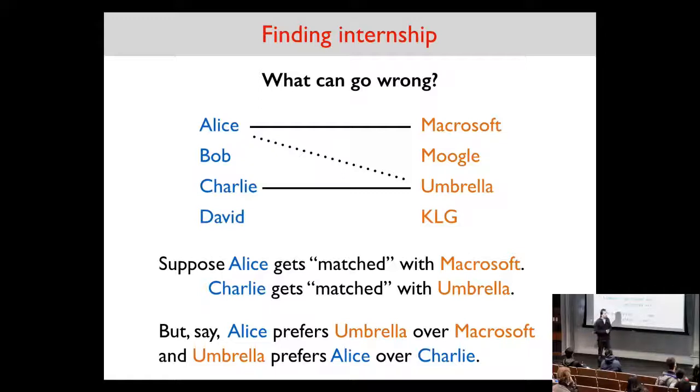And you can say, well, this is not good because they might do a backdoor deal after the fact, and screw up everything. All these matchings can go wrong. So we don't like this. We don't want this to happen. So we have a problem at hand. Okay, so this is basically now an algorithmic problem we can think about. So we have some students, we have some companies, we want to match them together, but at the same time, we don't want any unstable pairs. Okay?